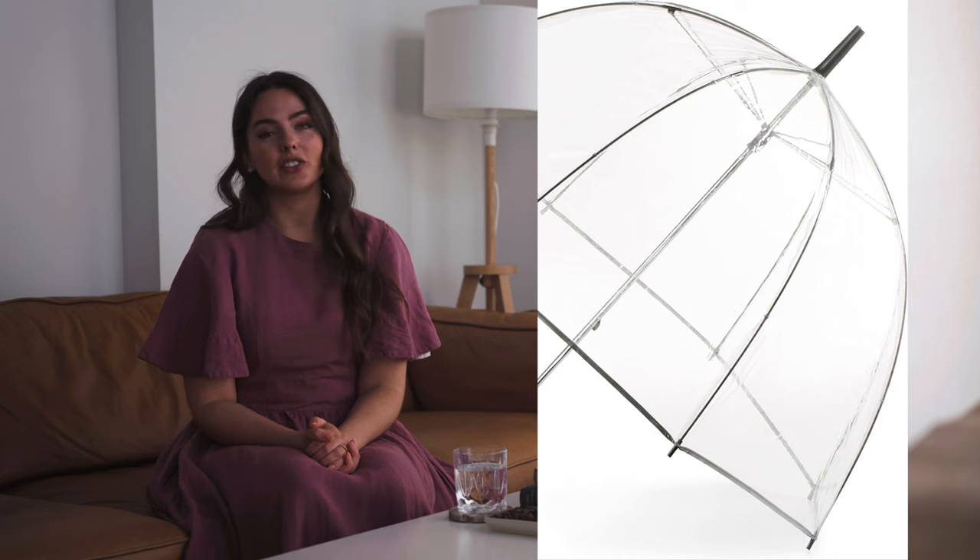As a bonus, I have two other essentials your spring wardrobe should probably never be without: rubber boots and an umbrella. The chokehold that rubber boots had on us millennials a few years ago was unmatched. You definitely don't need to be wearing them that much, but if it's raining why not throw on a really cute fun pair, maybe with some floral detailing. And for an umbrella — why go with a boring basic black when this is an accessory where you can really let your personality shine through? A clear umbrella is really amazing for photo shoots.